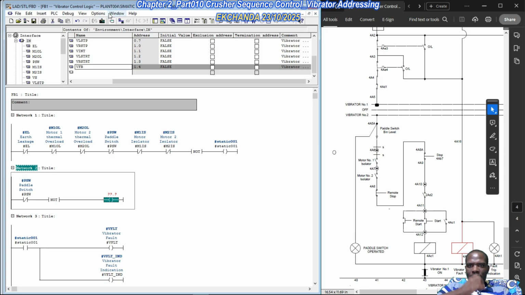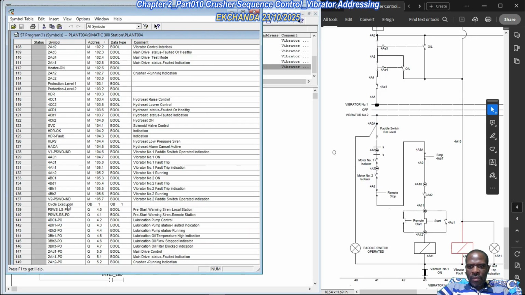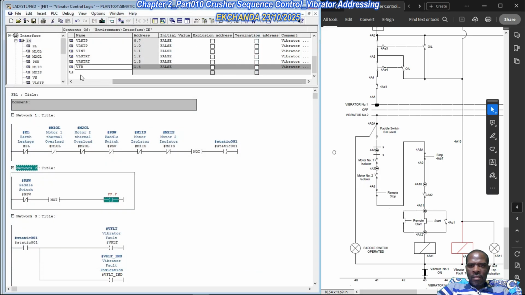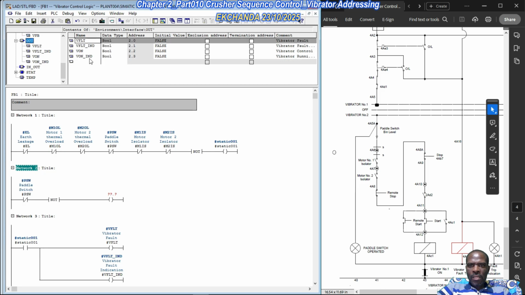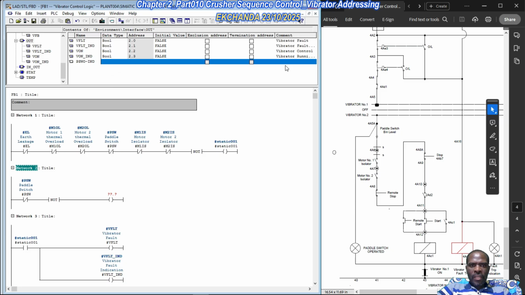Okay, and then options, symbol table, what did we say as an output? Powder switch operated indicator. So what we need is this one here. And then on the output side of things, out, powder switch operated indication.